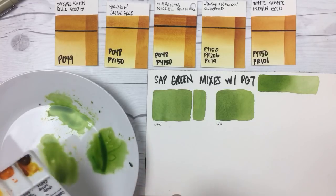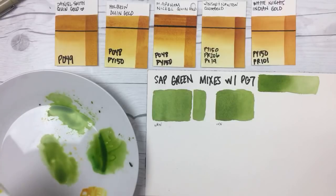All right, next we're doing Holbein. I do like Holbeins.